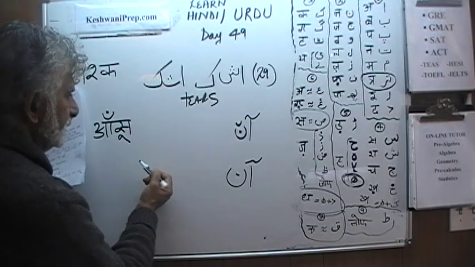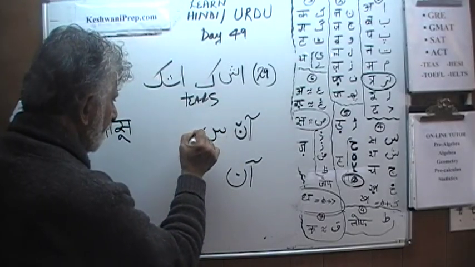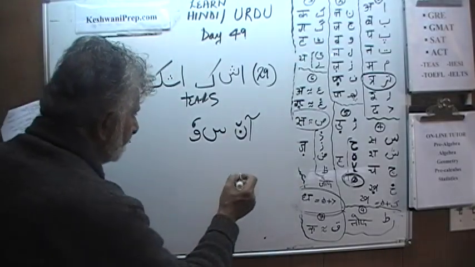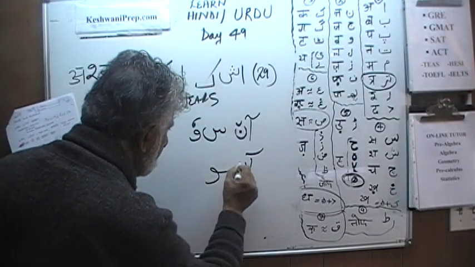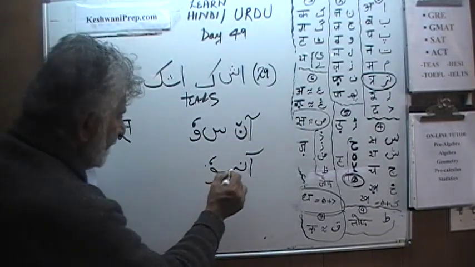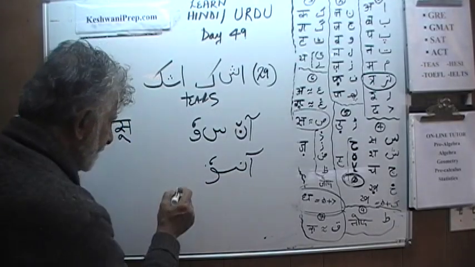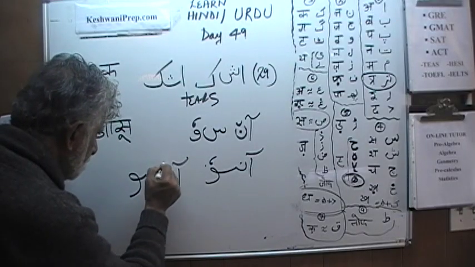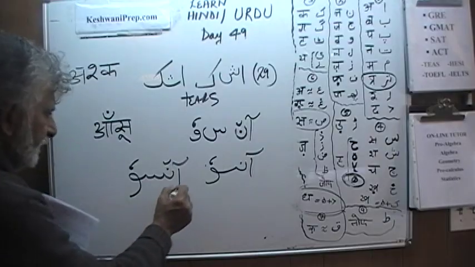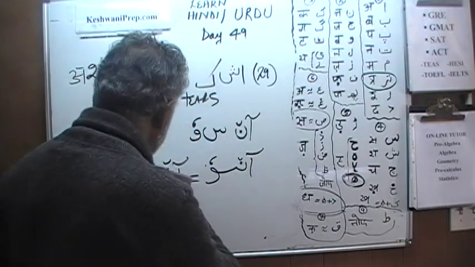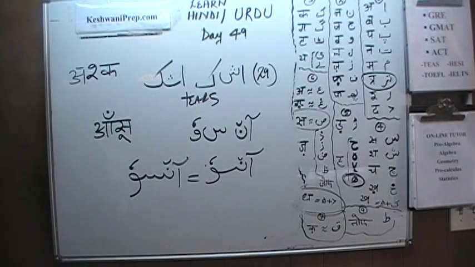So, badi U ki matra. So here we have seen a wow with the ulta pesh. Ansu. Let's put it together. That's it, ansu. Now what you see here is a long line, one long line here. It can also be written as noon, 2 loops for singing, one more to join the vowel. These are exactly the same words. And that also I left out in this symbol here. Ansu, tear, tears, ashk.